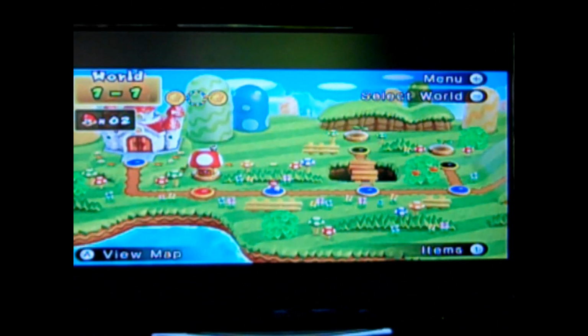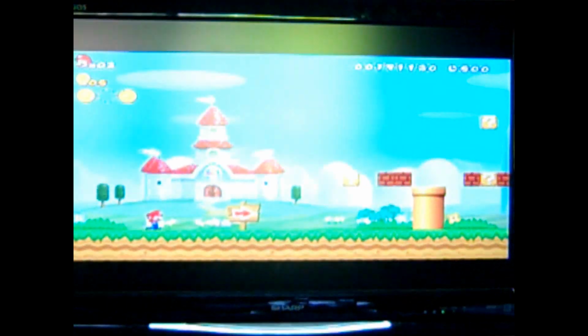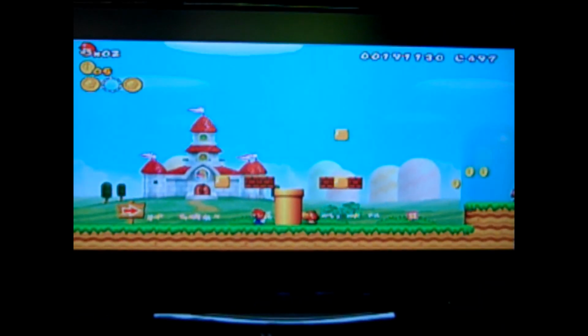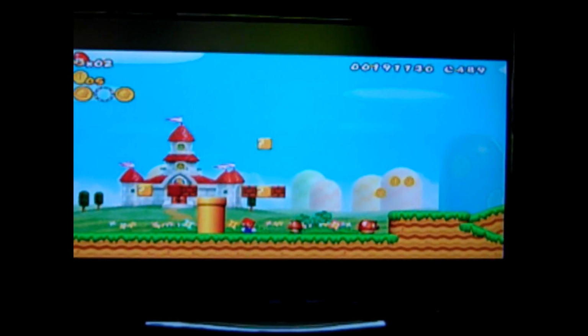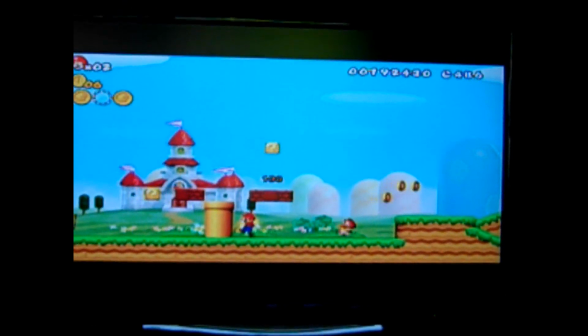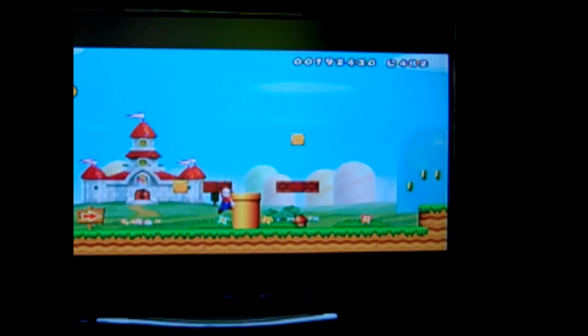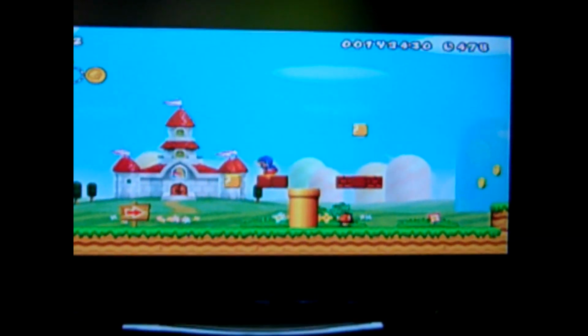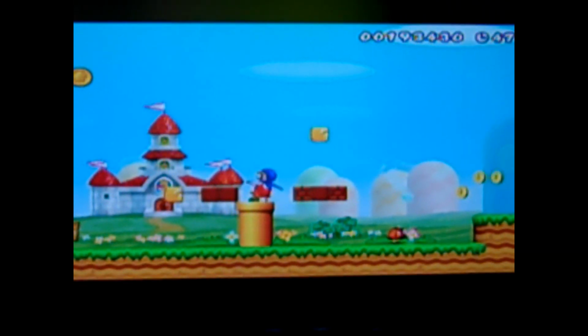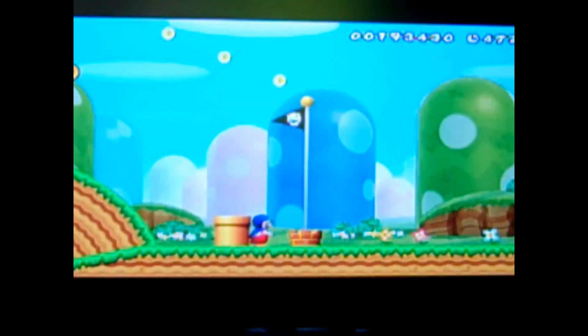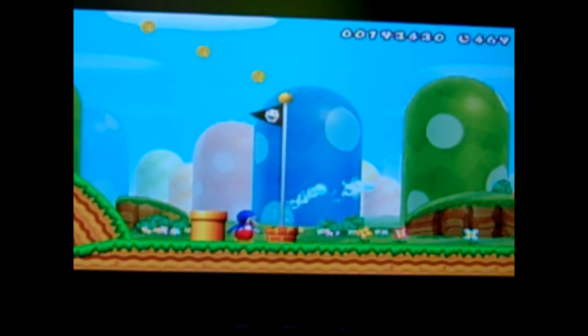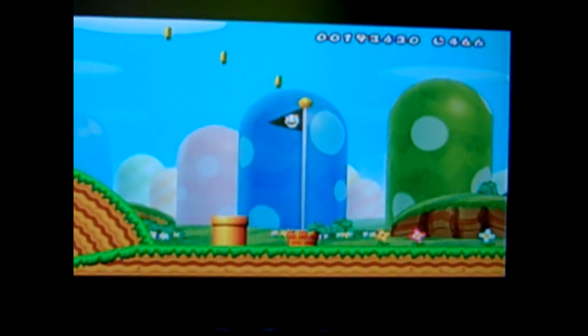And then we're just going to start it over. Now that we can, oh, or not, oh well. That's unfortunate. And we'll get that other power up. And there's our penguin suit. So there's Penguin Mario, and now let's go down the warp pipe that we made. And there you are. And now let's go back down that one. It should take you back to the other one.